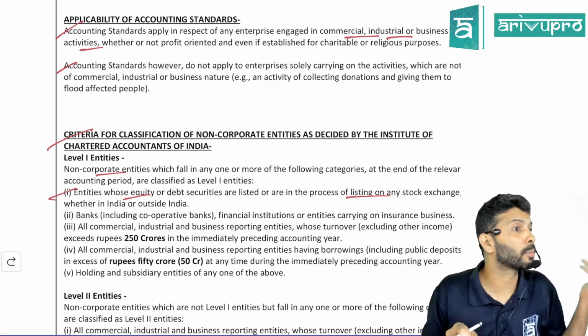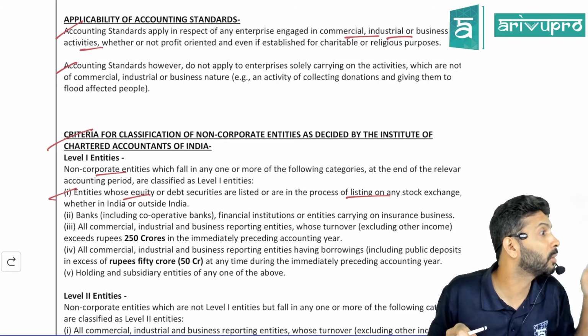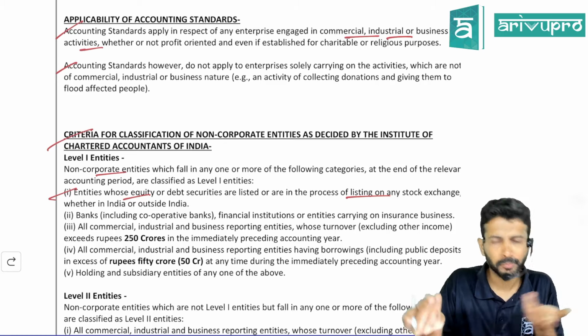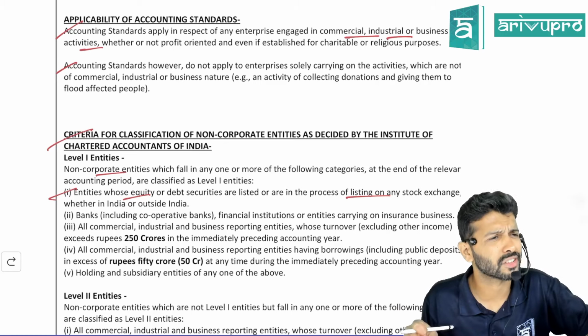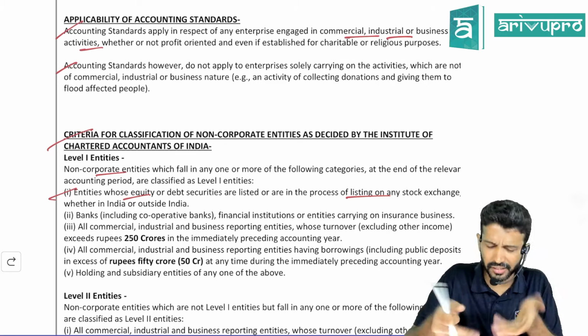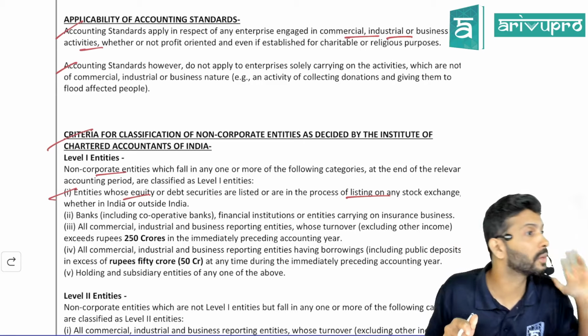Generally, we don't see non-corporate entities getting listed, but they have just brought in the limits. What if SEBI changes the provisions later on? Even partnership firms can get listed. So keeping that in mind, maybe they've framed these rules. But majorly what you see right now is only companies or corporate entities getting listed. But anyway, limits are there, so let's not question it. Let's just go with the flow.